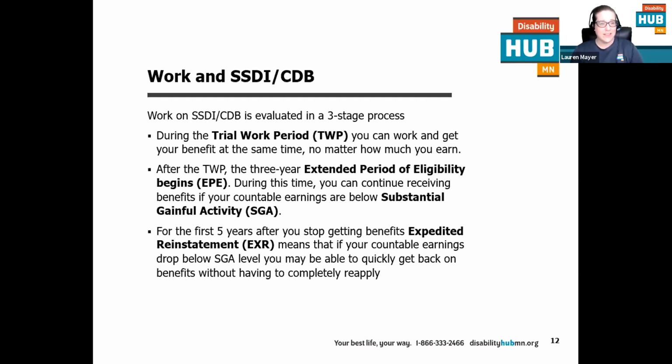And then even after that time, there's another 5-year window where, if you stop getting benefits, you can quickly get them started again. It's called expedited reinstatement. Basically, what you need to do is apply through Social Security for it and show them that you've dropped below SGA. They're going to do a medical evaluation, and while you're waiting for them to make a decision, they can give you some provisional benefits. It's a nice way of keeping you connected with Social Security for a long period of time so that you don't have to go through that initial application process, because I think we all know the headaches of that. This is another bumper period where you don't have to go through an entire new application all over again.